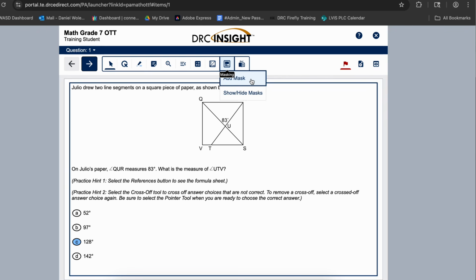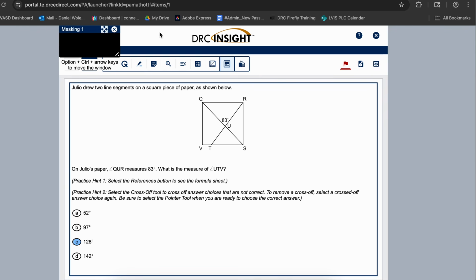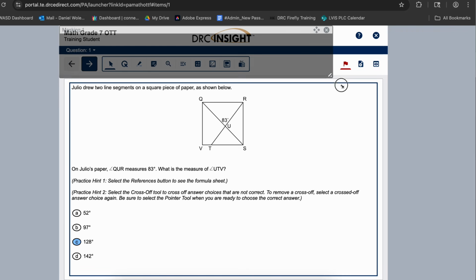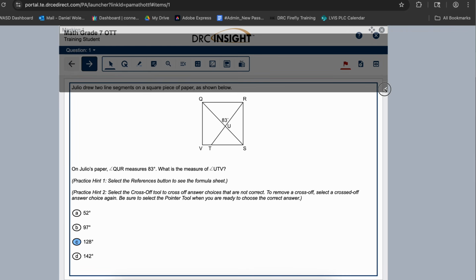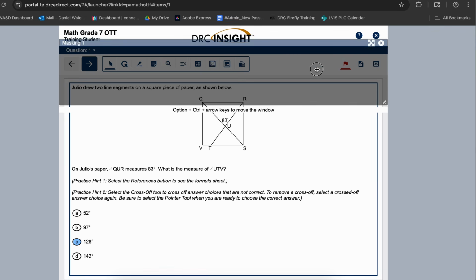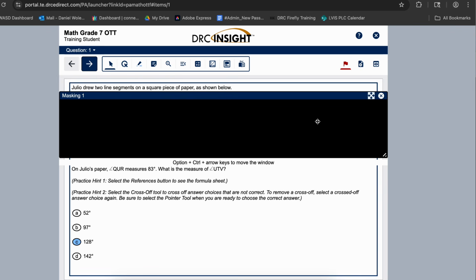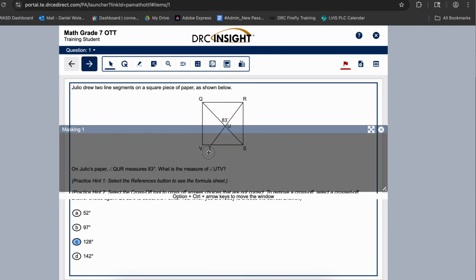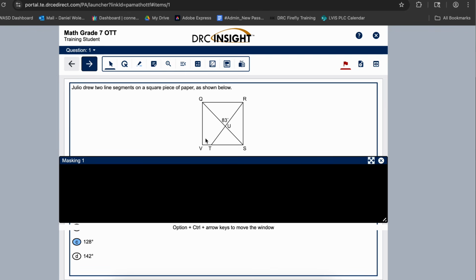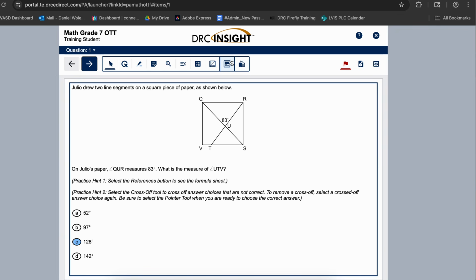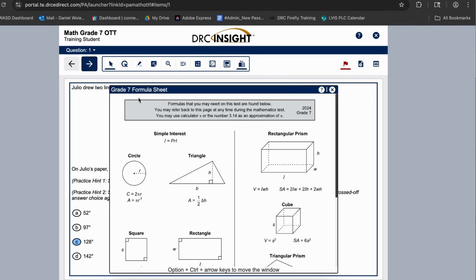The next section that we have is called the mask. When I select this, it creates a black box up here in the top that I can move, that I can stretch and reshape to cover whatever I might need to help me focus. You can see as I move it, I can see clearly through it so that I can accurately position it where I need, so that I'm only looking at the portion of the problem that's important to me. Now I can focus a little bit better, and when I'm done with this, I simply click the X to remove it.